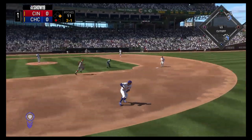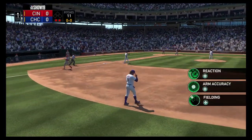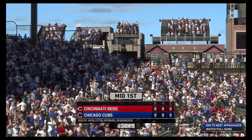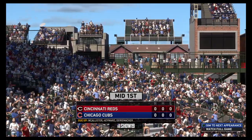Hit out towards second. Reined in. One there. Relay to first in time. And just like that, this side is retired. So they go down without a whimper here. Now the Cubbies will get their first crack. No score.